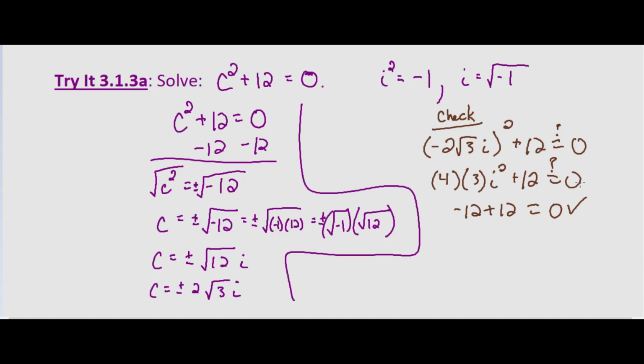And again, with a negative being squared like this, we could substitute +2 times the square root of 3 i. If we simply change this to a plus, the second and subsequent steps are the same as if it's negative because it's being squared. So our solution checks: c squared plus 12 equals 0 when c equals plus or minus 2 times the square root of 3 i.